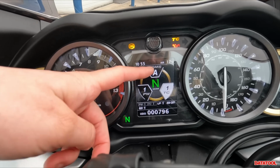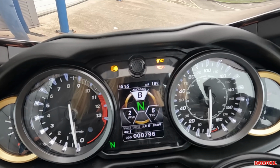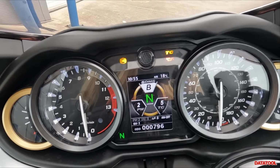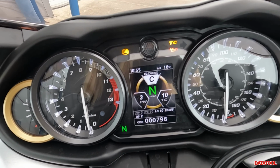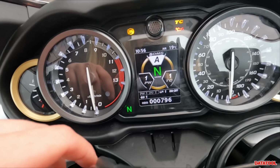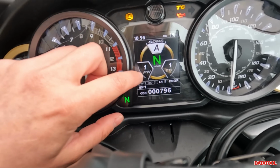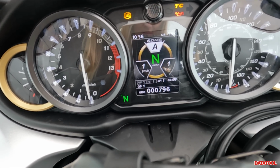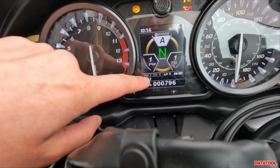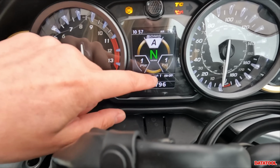Here you've got your Suzuki Dynamic mode system settings. So let's talk about these modes. We have A, we have B, we have C. They kind of work in the usual Suzuki manner. A is the Larry mode, B is the standard kind of mode, and then C is almost like a rain mode. But then you have user modes as well. As you can see, when it's in mode A, you've got the power mode at 1, which is full power. And then you've got the traction control setting on level 1, so it's really unintrusive, if that makes sense. At the bottom here, it shows you your power mode and your traction control. Then you've got LF, which is basically wheelie control. I think the L stands for lift.